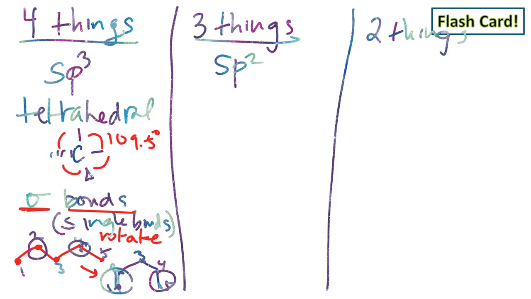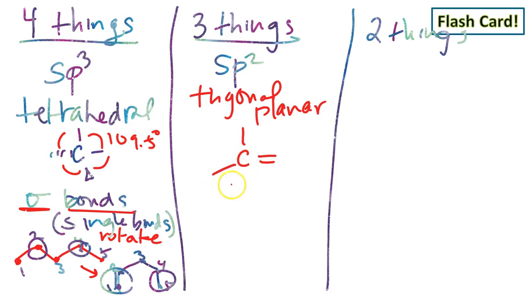Okay, so we have these sp2 orbitals, and again, these brand new hybrid orbitals are going to have their own shape. This shape is going to be trigonal planar. Okay? And so that means you're going to have a carbon double bonded, and then you're going to have, of course, 2 other single bonds here. So this double bond here is going to be made of a sigma bond and one pi bond. And of course, all these single bonds are all sigma bonds here.